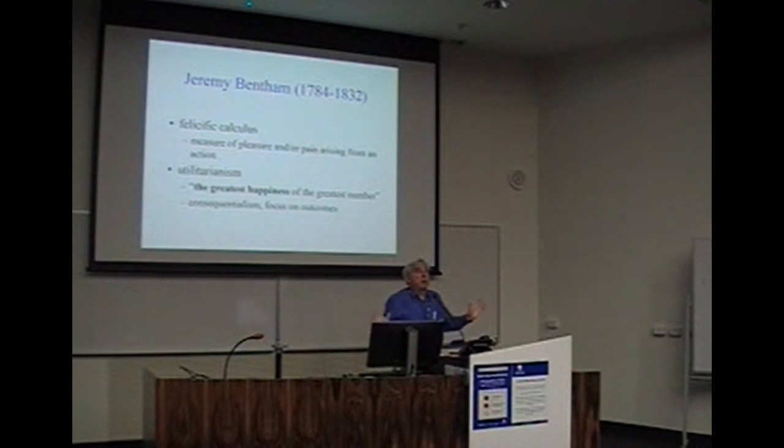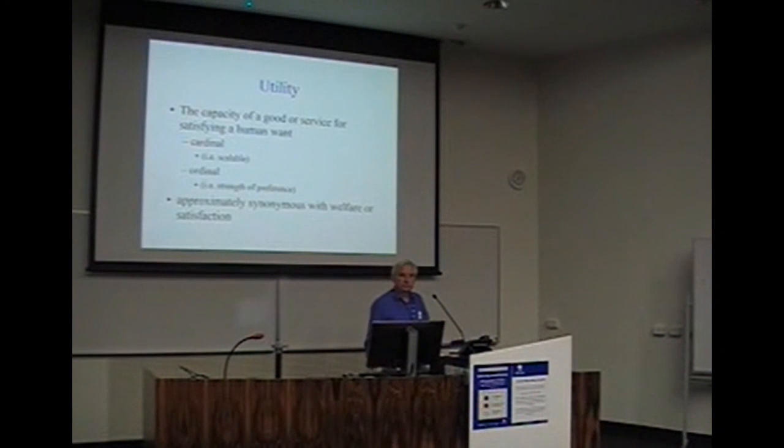This was the guy that went on to talk about utilitarianism as the greatest happiness of the greatest number, which of course is underlying the economic notion of getting the maximum value out from scarce resources. In other words, a focus on outcomes, or what's also known as consequentialism. So Bentham invented this idea called utility.